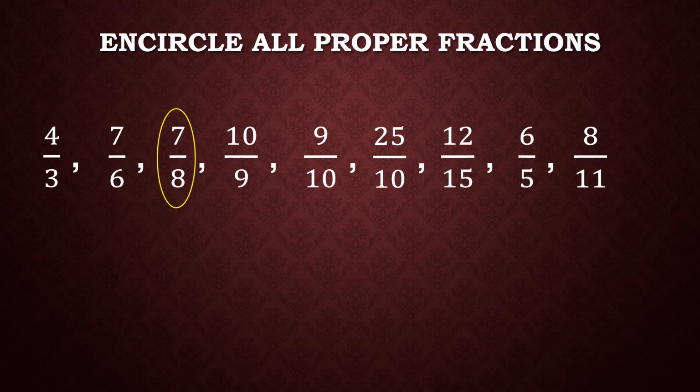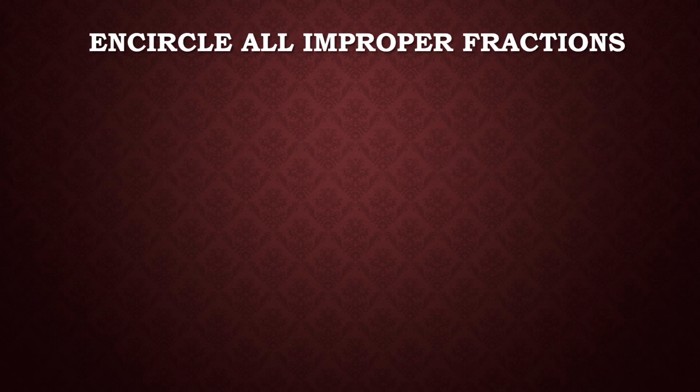Is 10 upon 9 a proper fraction? No, so leave it. Is 9 upon 10 a proper fraction? Yes, so encircle it. Is 25 upon 10 a proper fraction? No, so leave it. Is 12 upon 15 a proper fraction? Yes, so encircle it. Is 6 upon 5 a proper fraction? No, so leave it. Is 8 upon 11 a proper fraction? Yes, so encircle it. Let us solve one more question.